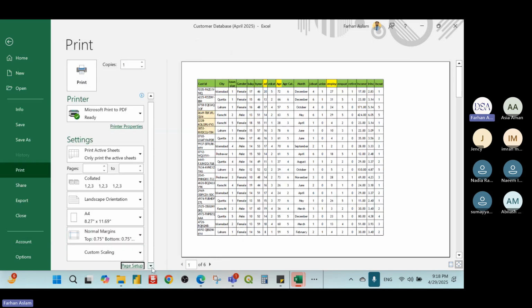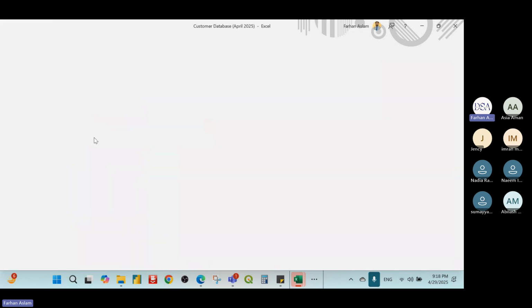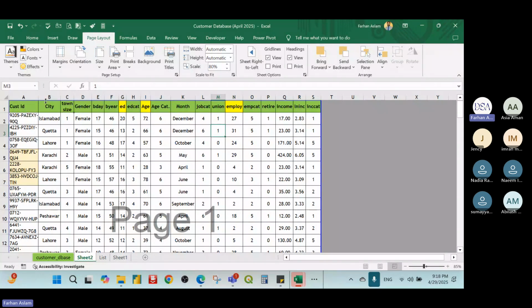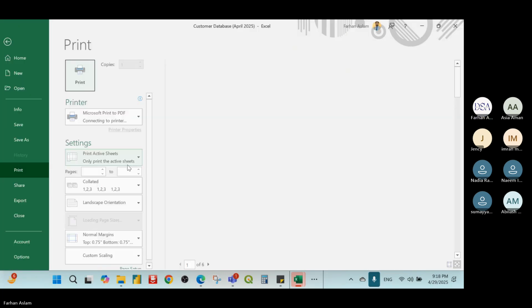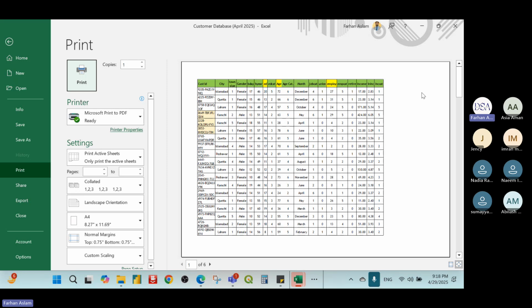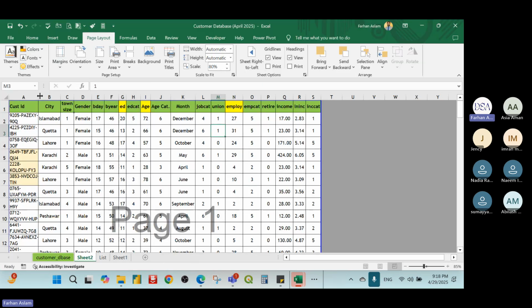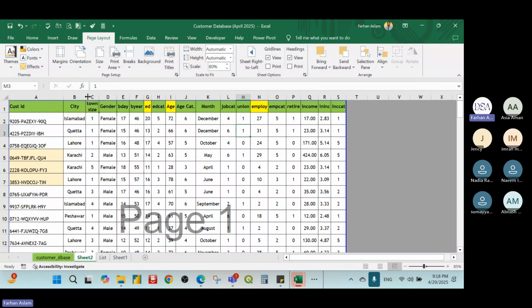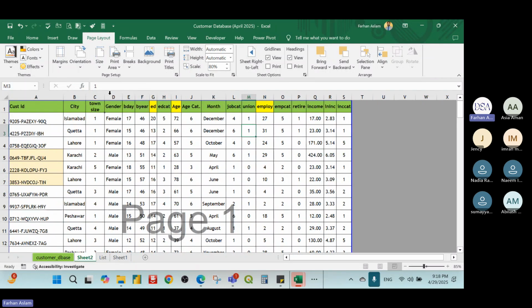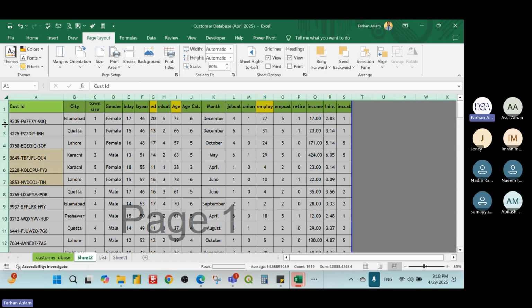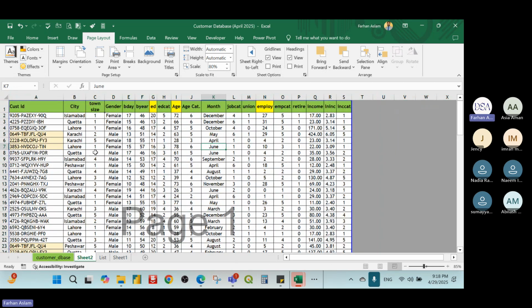Also, if we go to this file, we have converted this page into landscape from portrait. When we started this process, it was on the portrait side. Now we have shifted into landscape. By this view, we know that there is some more margin, so we can make some adjustments accordingly. So what I'm doing now, I'm expanding the rows so that the rows are clearly readable. And also, now you can see that this text is more adjustable, looks better.